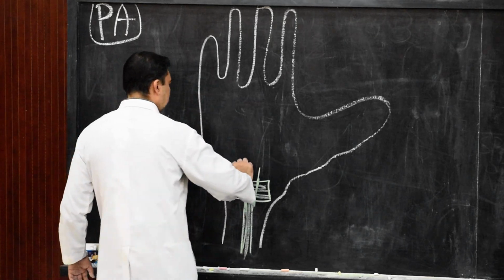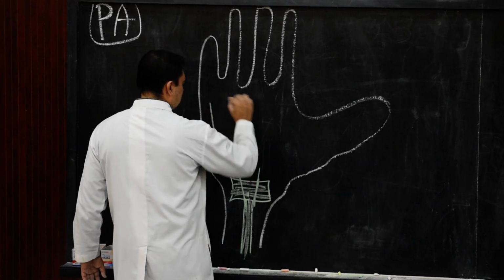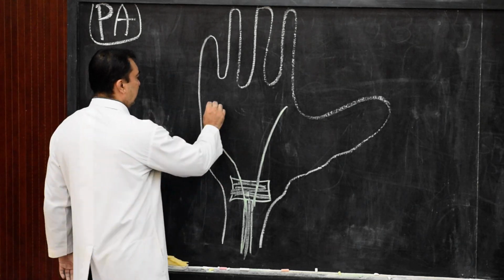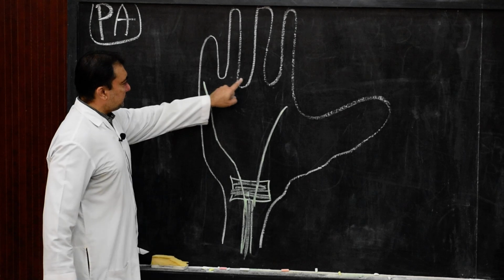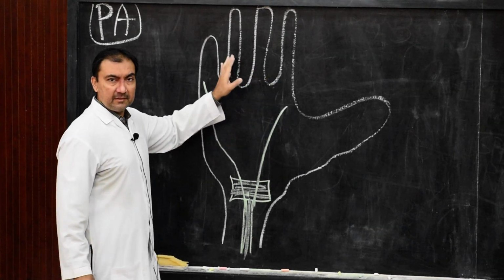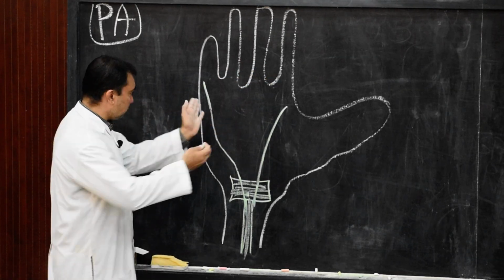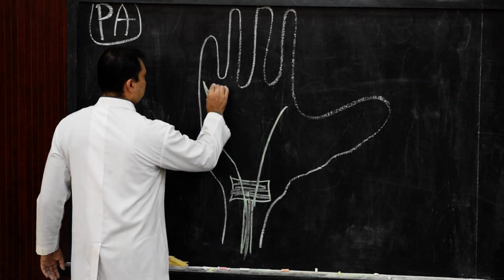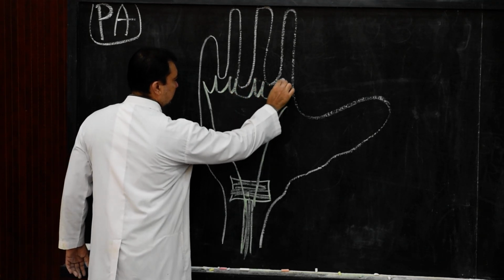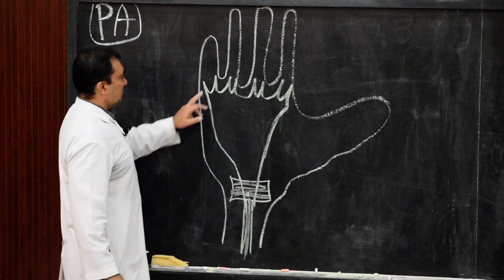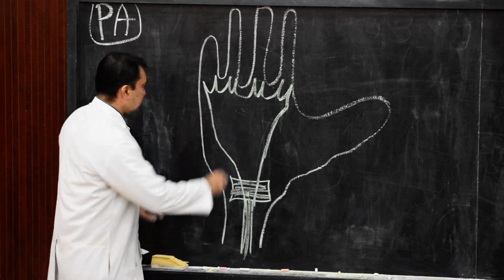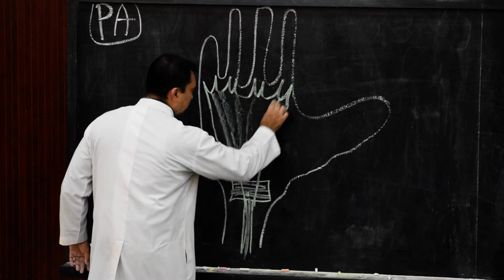Distally, at the distal end, the base, it is triangular. At the level of the base of the medial four digits, index, middle, ring and little finger, it will split into two parts. That is what we are going to show. So here, each of them will split into two parts. 1, 2, 1, 2, 1, 2 and 1, 2. So this is our palmar aponeurosis.